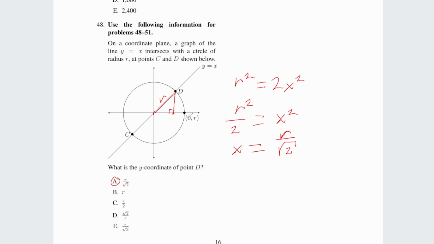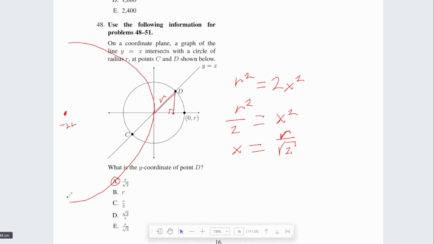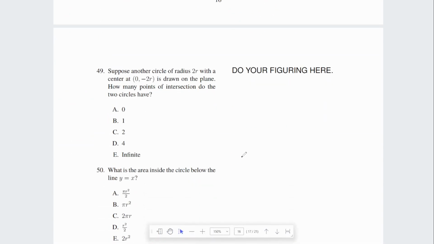Which means if the center of the circle is somewhere over here, suppose, minus 2r and 0, and the radius is 2r, if the x-coordinate of the center of the circle is minus 2r and the radius is 2r, then this circle is going to look a little something like this. And it is going to intersect with this circle at 2 points. This is just something that helps to graph.